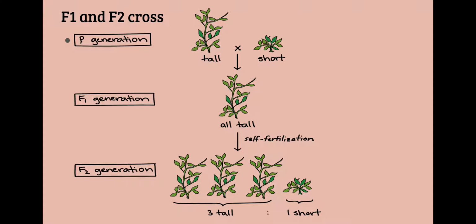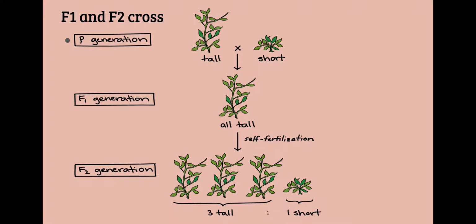Now, let us look at the experiment he performed. For parent generation, he took tall and short true breeding plants and made them cross pollinate. That meant that the pollen from, say, the tall plant was dusted on the stigma of, say, the short plant. From this cross pollination, the seeds were sown, and all the offspring from the tall and the short plant grew up to be tall plants.